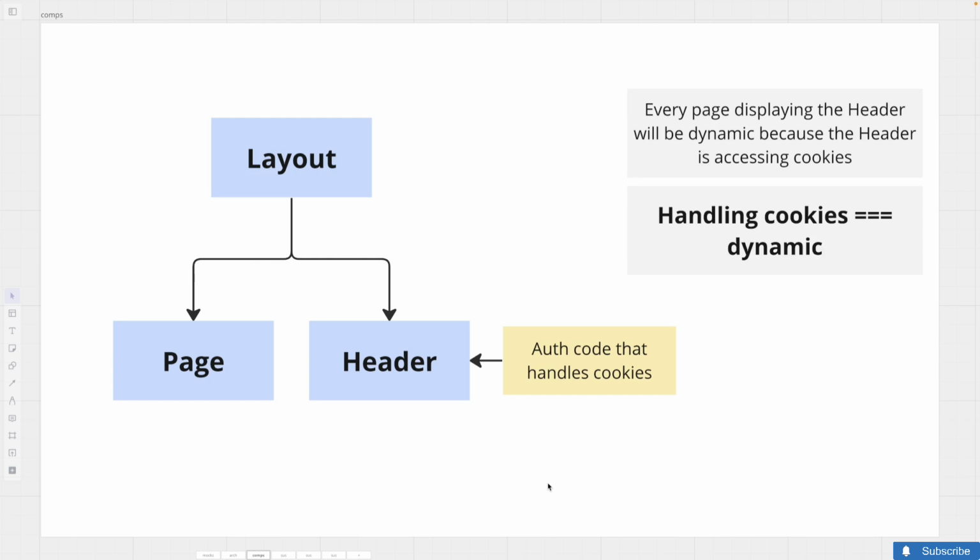To quickly reiterate what we just went over in the last video, we've got a layout, any page in our application, and then a header is always being displayed. And that header component has some code inside of it that is going to mess around or otherwise handle cookies in some way. And in general, anytime we touch cookies, we assume that this entire route is dynamic. And we don't really want that. We don't want that to be the default behavior. We would prefer to be able to render this page statically. So here's how we are going to still make use of authentication in the header, but allow ourselves to render this page statically at build time.